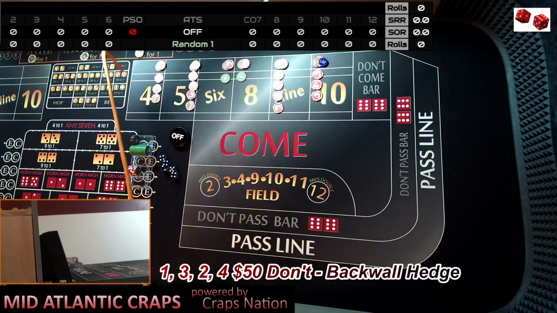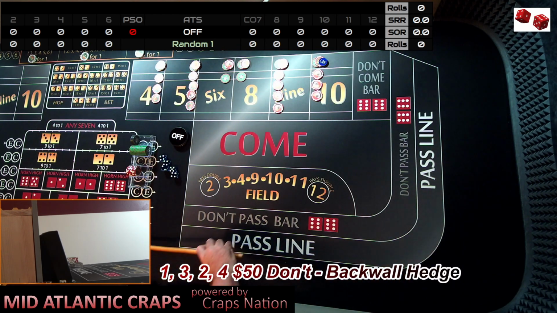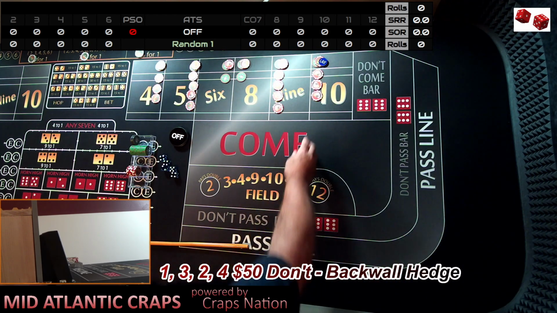So, on the 4 and the 10, you're laying 30 to win 15. On the 5 and the 9, you're laying 30 to win 20, and on the 6 and the 8, you're laying 30 to win 25. You add that up, and on a come out 7, you're going to win $120. Now, I'll take these down and keep talking.